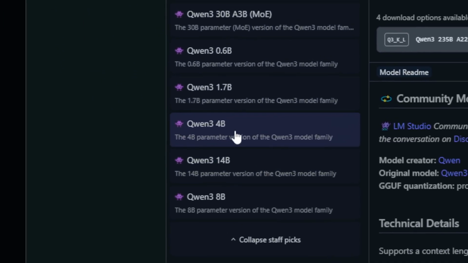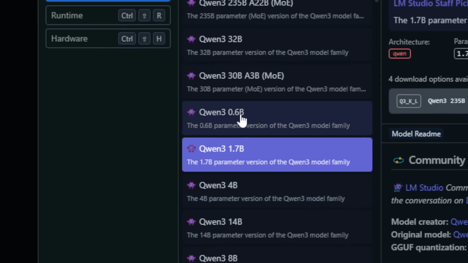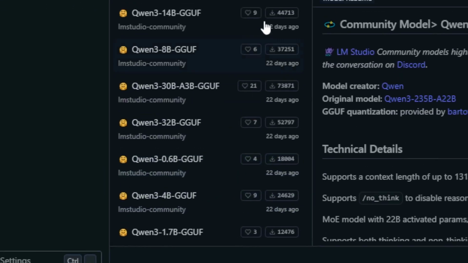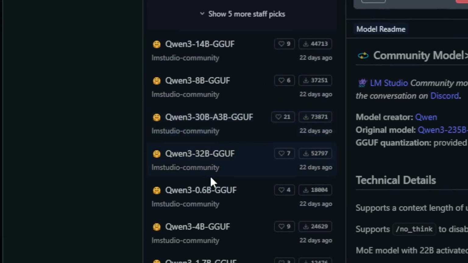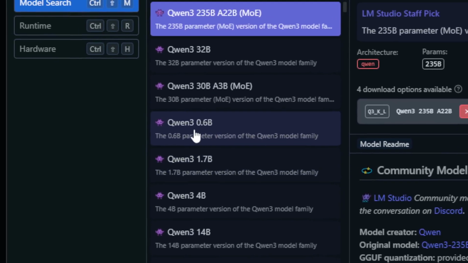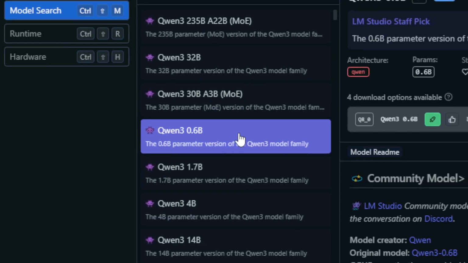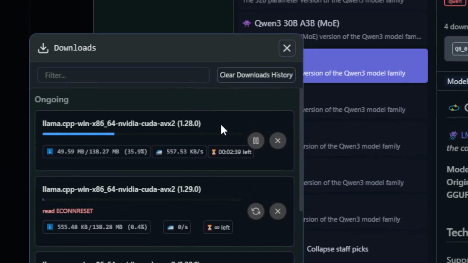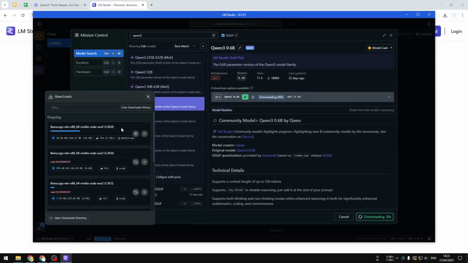So there is the Qwen3 4B, there's Qwen3 1.7B, and there's also Qwen3 with 0.6 billion parameters. So that's very, very small. Now I want to download the smallest model, and I'll show you the process. And by the way, the process is the same regardless of the model that you are picking. And by the way, there's also some other models from Hugging Face. You can download the other variants if you want to, but I'm going to be sticking with the models available directly on LM Studio. So I will select Qwen3 0.6 billion parameter and just click download, and basically just wait for the model to be downloaded, and then later you can run this model.